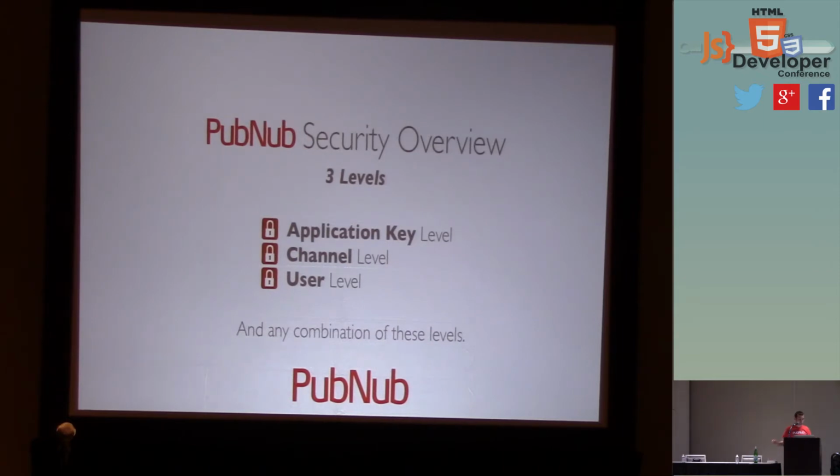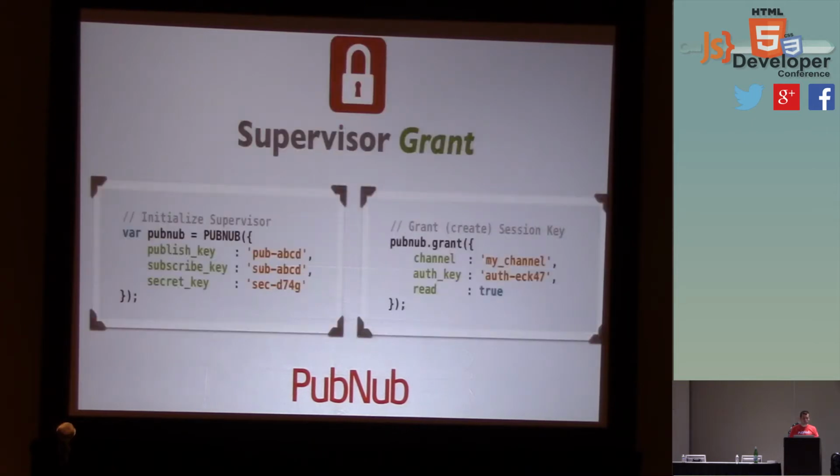But now we're going to go into sort of the coding side of things. So you sort of see how this grant revoke works. We're going to use JavaScript because that's the universal language, the most prevalent. Going through the slides here, we see that on the left, we've got a publish key, subscribe key, and a secret key. Now, the secret key is the superpower. That's the supervisor, the one that gives you the grant and revoke capabilities. Without the secret key, you can't grant and revoke. And on the right side, this is where we're issuing, on the instance that we created of the PubNub object, the grant. We have the channel, the auth key, and whether we want to grant read or write permissions, or both simultaneously.